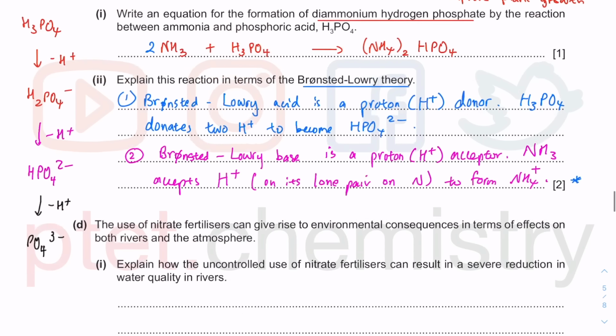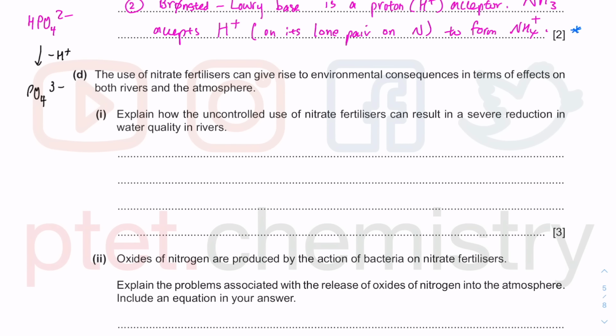Okay, all right. Now part D. So the first question here really is all about eutrophication. Eutrophication is a fixed essay you can prepare for. It's part of environmental chemistry, and it's basically the uncontrolled use of nitrate fertilizers, and they can get washed down into the river, especially during heavy rains, because all nitrates are soluble. If you think about your solubility rules, all nitrate salts are soluble in water. This includes all those fertilizers which contain nitrate.